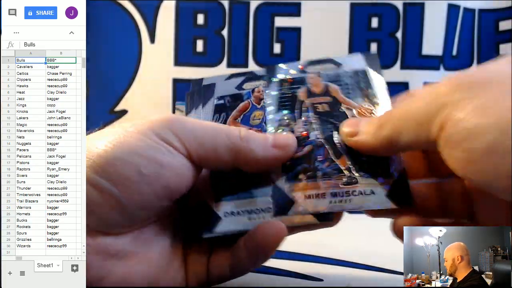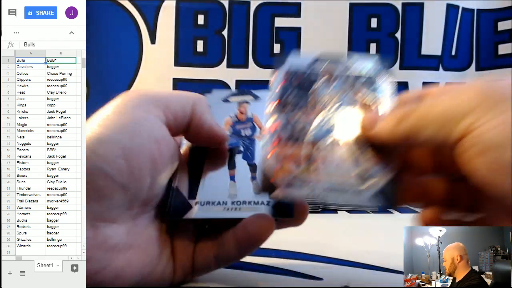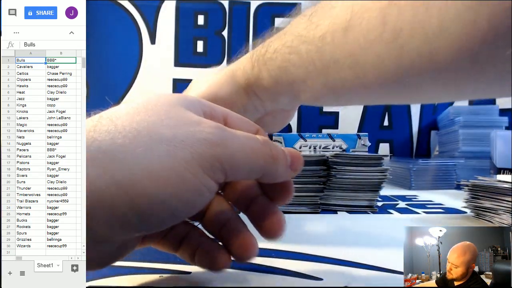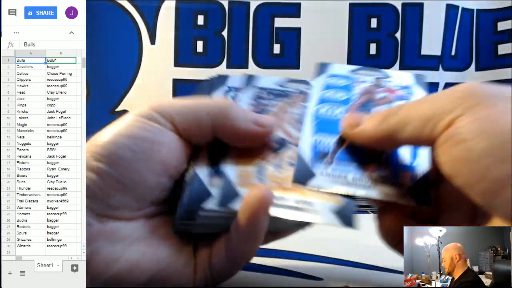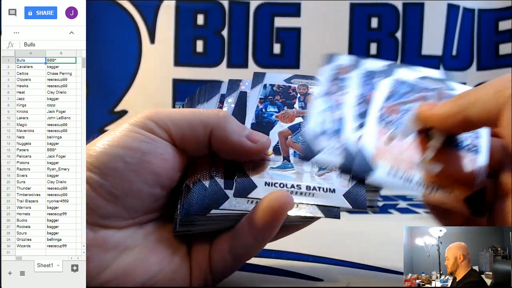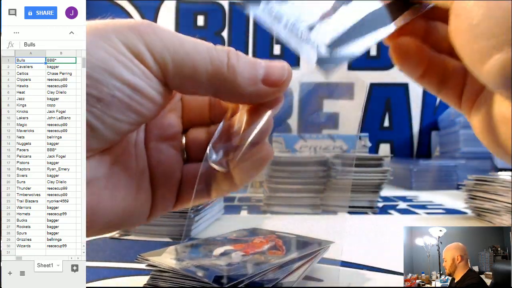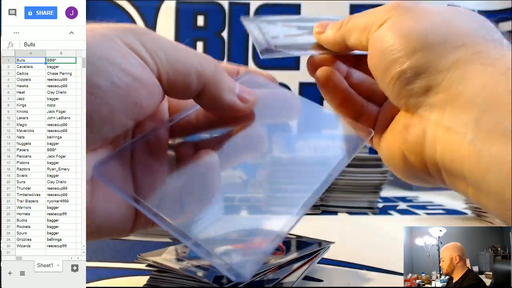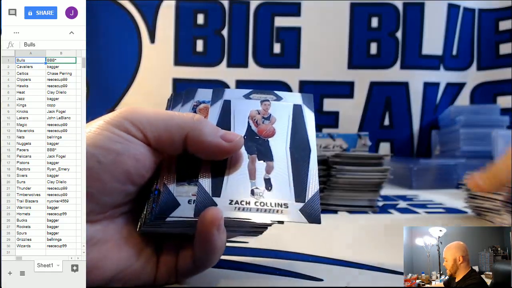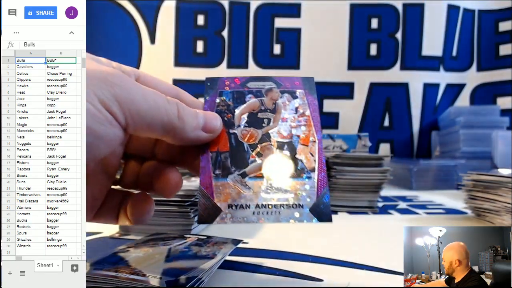TJ Leaf rookie. Mike Muscala. Josh Hart. Trevon Graham. Wilson Chandler. Silver. Look at that Furkin rookie. Silver emergent Harry Giles for the Sacramento Kings. Silver rookie Caleb Swanigan for the Portland Trail Blazers. Zach Collins for the Trail Blazers. Purple, Brian Anderson, numbered to 75 for the Houston Rockets.